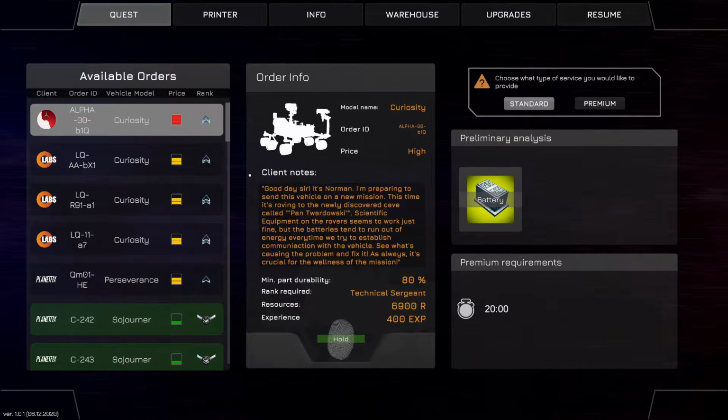Good day, sir. It's Norman. Oh, that's the guy who was staring at the thing. I'm preparing to send this vehicle on a new mission. This time it's roving to the newly discovered cave called Pan Twardowski, I think is how you'd pronounce that. Scientific equipment on the rover seems to work just fine, but the batteries tend to run out of energy every time we try to establish communication with the vehicle. See what's causing the problem and fix it. As always, it's crucial for the wellness of the mission.